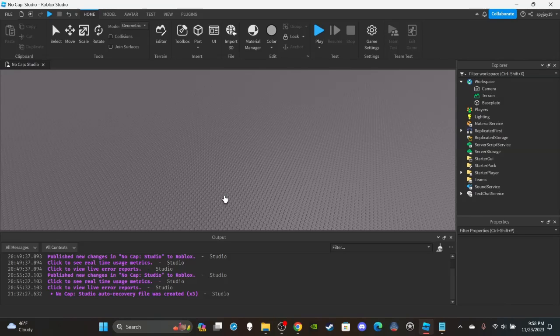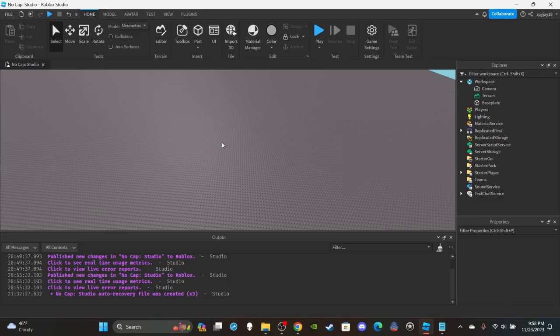Okay, so first things first, we have to make a lot of stuff before we actually get into the actual scripting. You guys know in battleground games, or at least in the strongest battlegrounds, you have multiple spawn points where players can spawn. So let's go ahead and set those up.